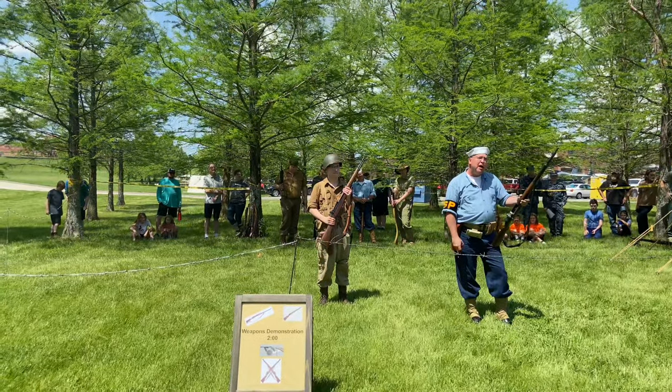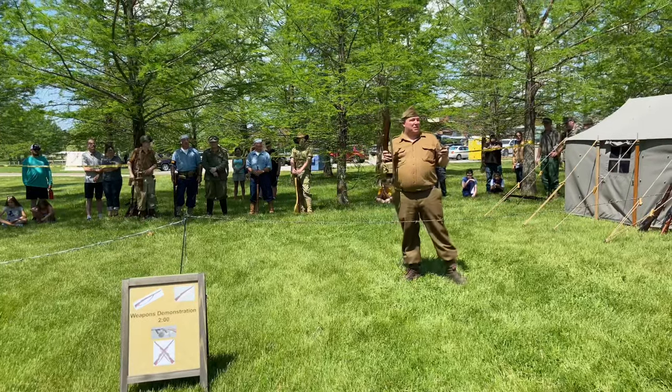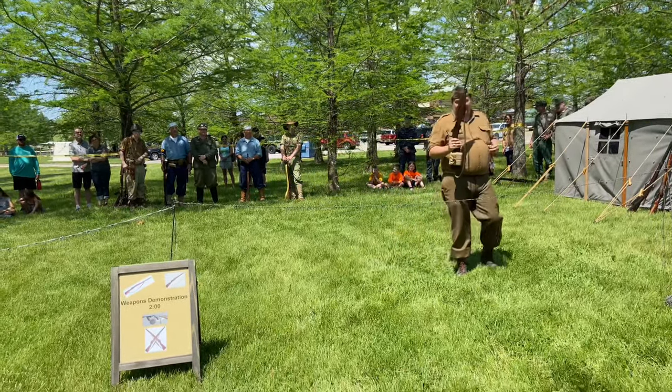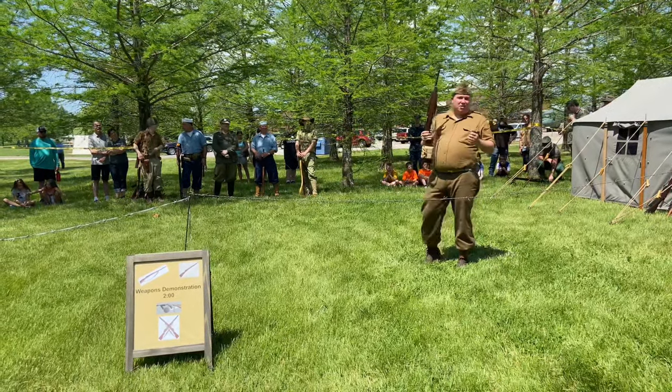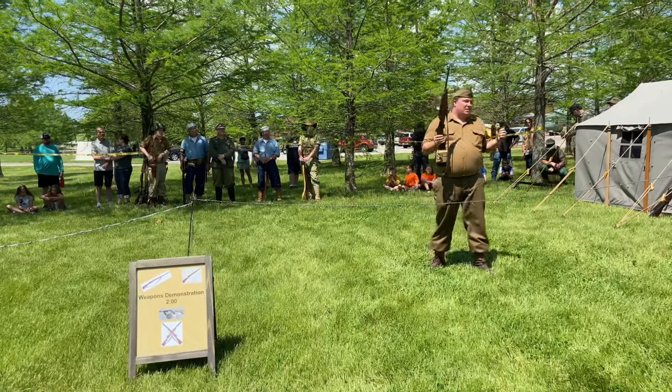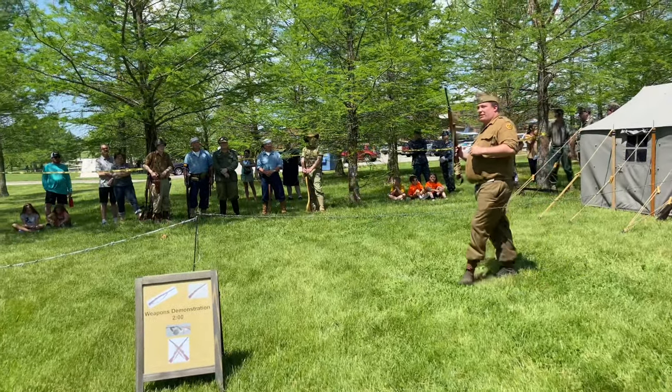I don't know too much about it, but any weapon, small 30 caliber, what would be considered a pistol cartridge at this point now. It's a 15 round magazine. The carbine actually saw service all the way through to Vietnam. Later versions came out with an M2, which was fully automatic. You go to the M3.